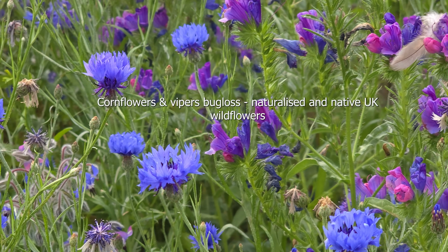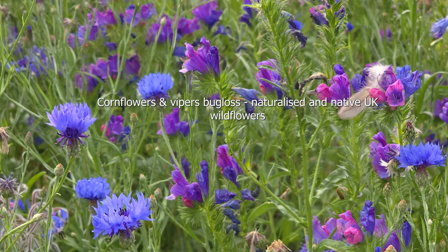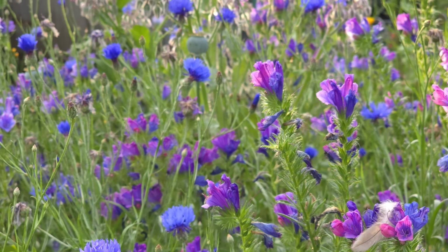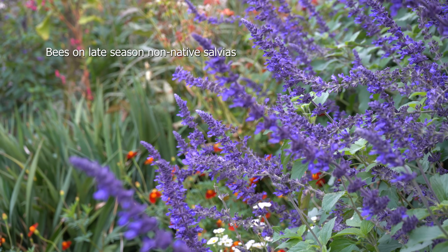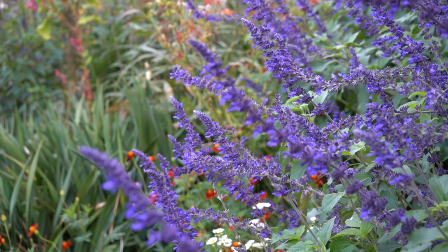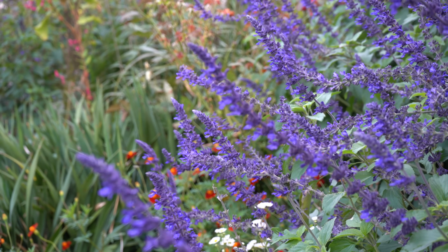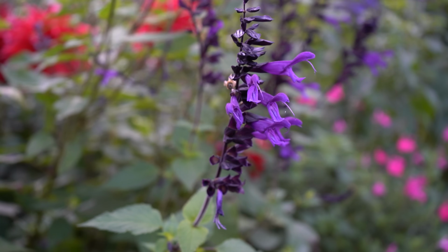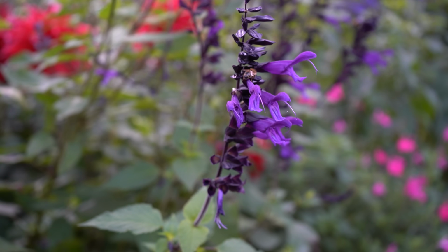Native plants are a good thing if you're thinking of a cottage garden, because native plants will always give your wildlife the best possible chance. However, in many parts of the world you don't have to stick to native plants because we have unexpected weather patterns, and we may have an unexpectedly early warm spring or perhaps a very late warm autumn, and so the pollinators will be out there. Our native plants maybe have stopped flowering, and non-native plants, provided they're not invasive, are a very useful source of nectar and pollen. So it's not a one-size-fits-all situation, but certainly start with native plants for a cottage garden.